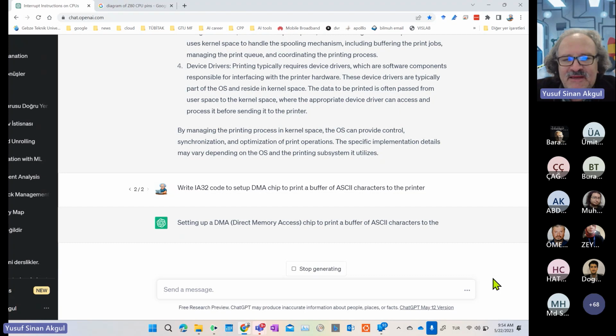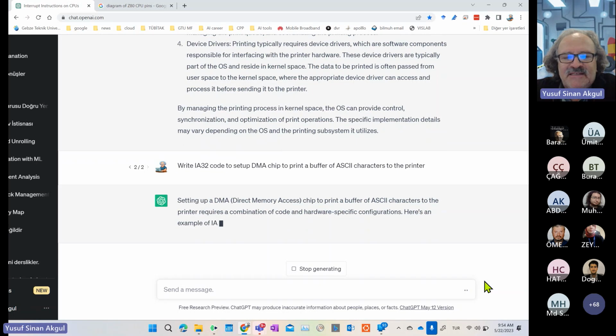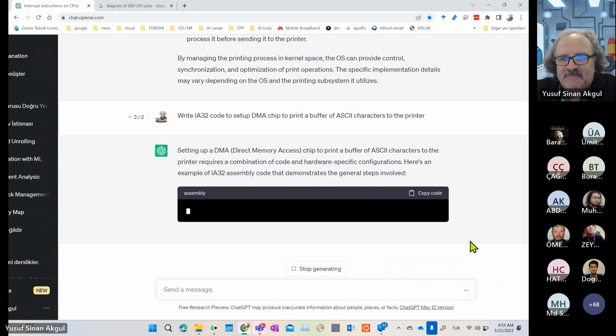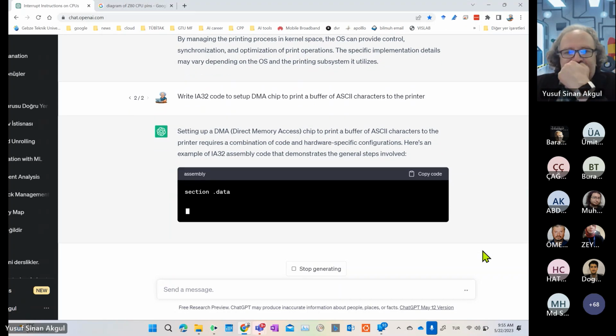Well, it's going to take some time, maybe. A combination of code and hardware-specific configurations, yes. Here's an example.